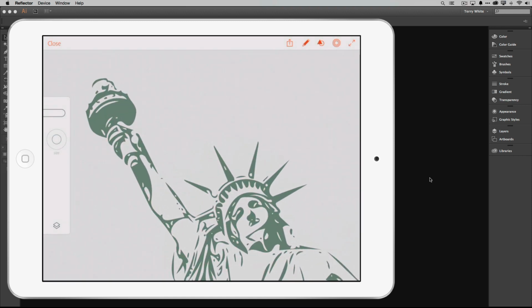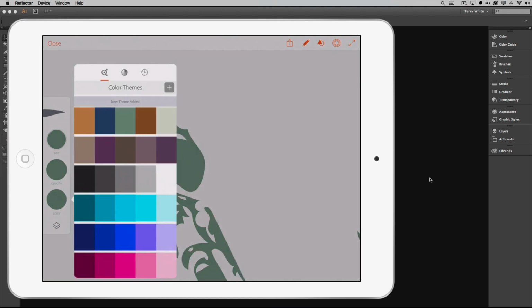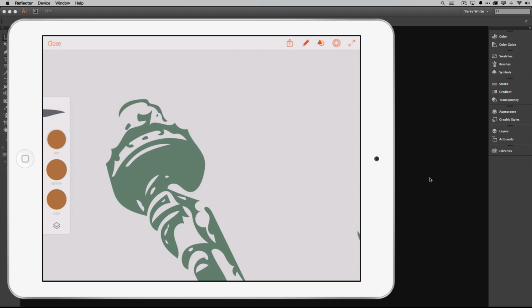So from here, I can zoom in to the torch. And what I'd love to do now is go back to one of my drawing tools here, and I'm just going to grab that color from the original torch. I can start to paint that in or brush that in. And again, since I'm on the layer below, I don't have to worry about accidentally painting on top of the green. So I can refine that brush stroke and get my torch color looking pretty good in there.